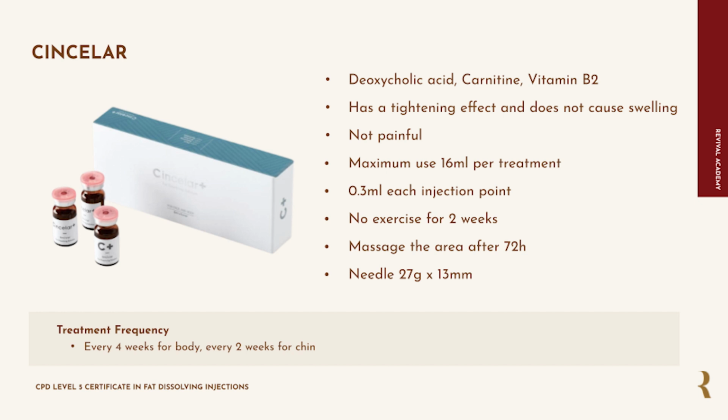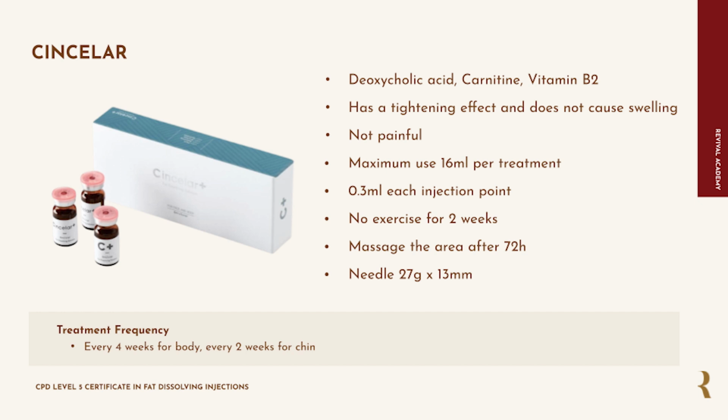In comparison to Aqualux, the percentage of the deoxycholic acid is a lot higher, so it's a stronger product. As you can see, it's quite limited how much you can use per treatment. The maximum usage given by the manufacturer for Sincilla is 16 ml per treatment. Each vial is 8 ml, so the maximum you can use per treatment is 2 vials. This is where you really have to have that consultation with your client to let them know that you probably have to prioritize which treatment area they need to get done.